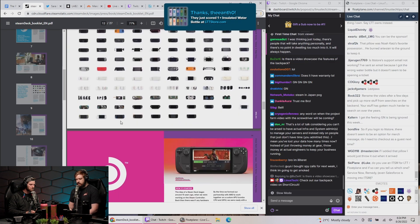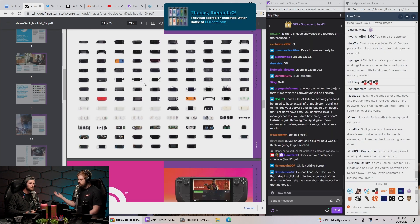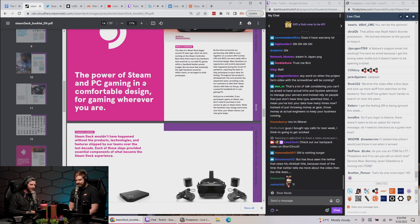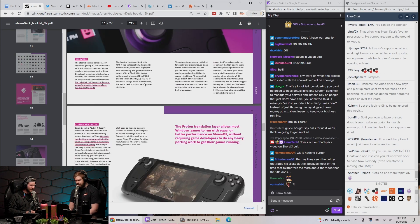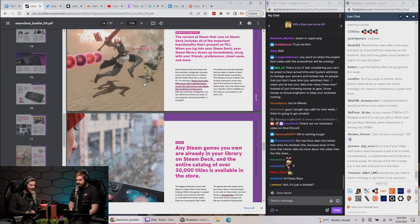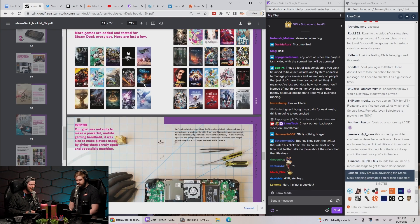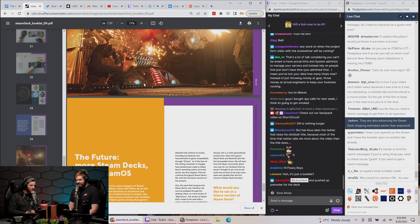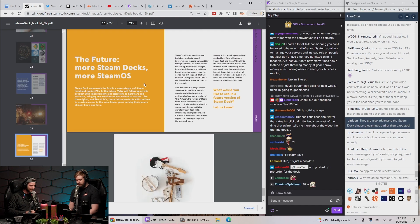There's a bunch of things in the booklet — I'm just scrolling through it right now. I made it in! Yeah, I made it into the booklet! This was, honestly, such an 'I made it, dad' moment. I'm trying to find the spot where it is. Maybe Senpai recognized me?